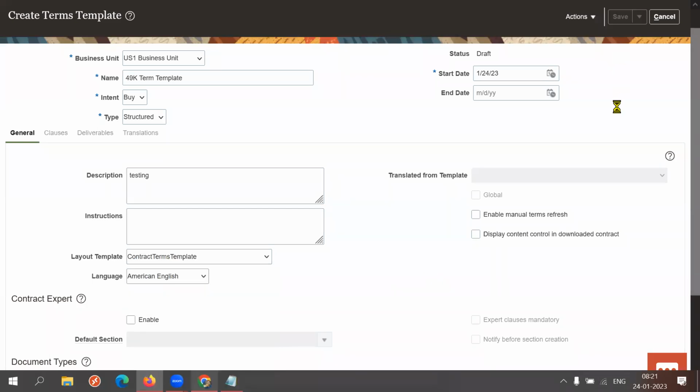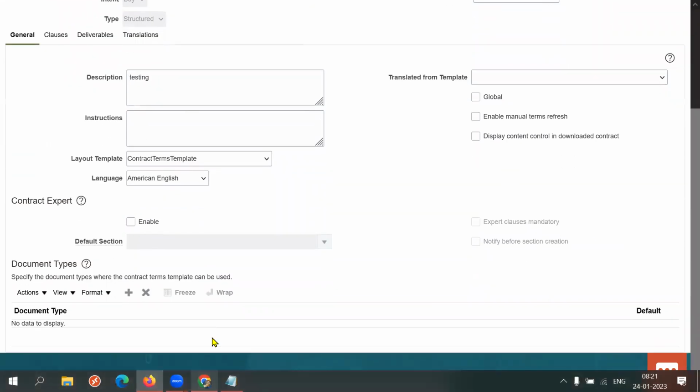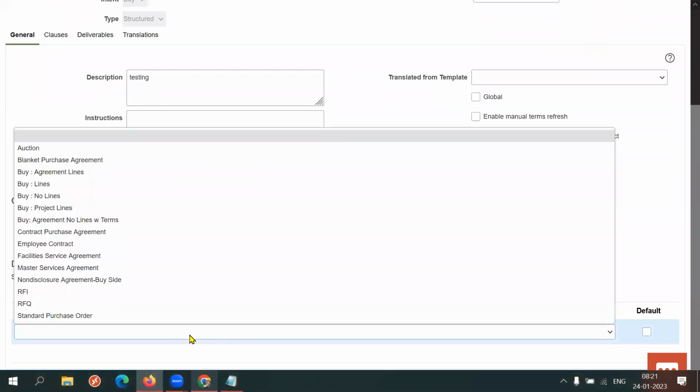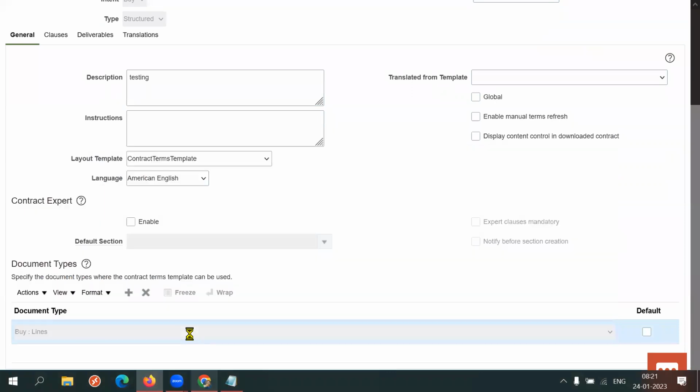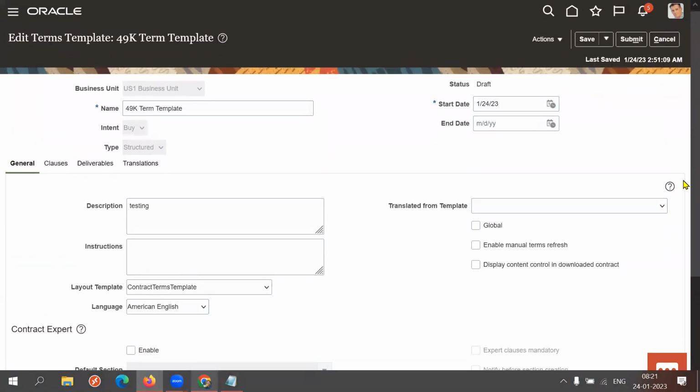Just click on the save button. I want this terms template to be used only for buy lines, so I'm selecting only buy lines. It's only used for this type of contract.